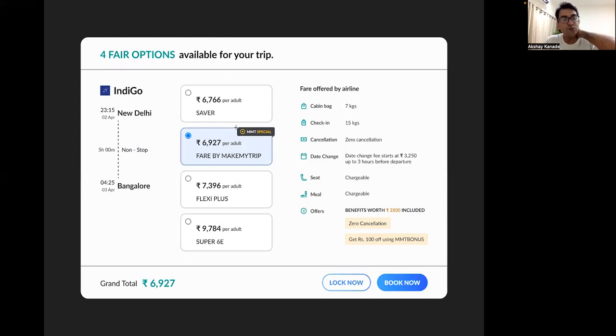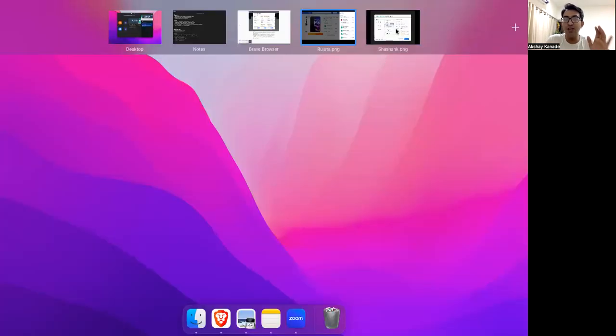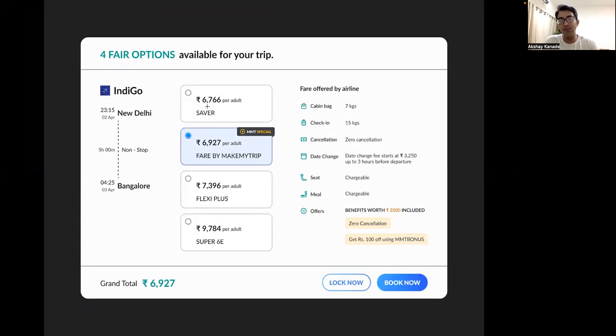Jyothi's design had some unexplained highlights — why certain elements were blue, CTA choices not aligned with MakeMyTrip's current design system. Shashank's concept was interesting — it makes a default selection for the user and likely would perform well in testing. However, the hierarchy is completely opposite to how MakeMyTrip works, and the user can't compare plans side by side. To toggle between each and understand the benefits becomes a challenge. Perhaps putting key highlights as indicators on each option could have solved that comparison problem.